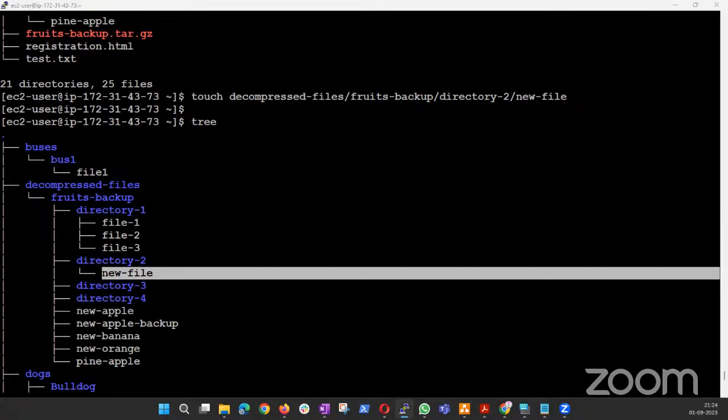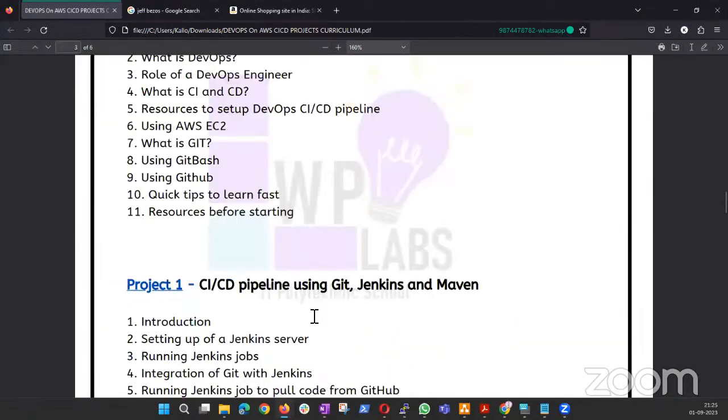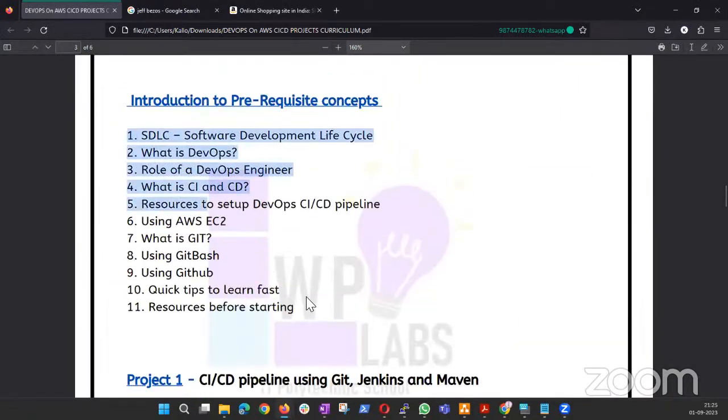Three years experience from this course. Obviously, when you are learning all of these new things, and when you are appearing for the interview, definitely you are going to get a job. That is the whole point. But this is a technical course. This is a project oriented course, which directly means that all these will be projects here one by one.